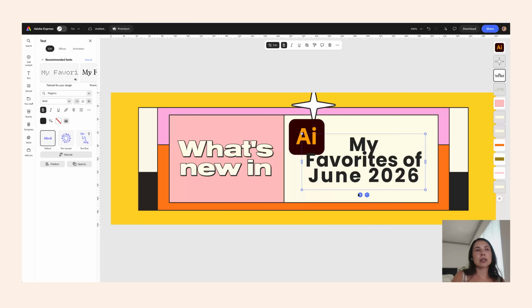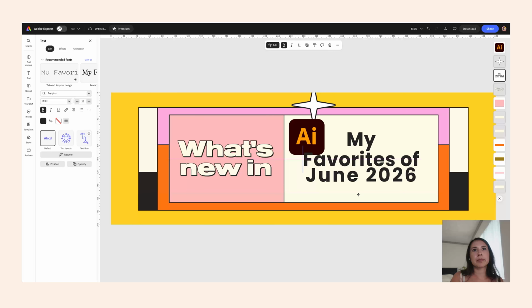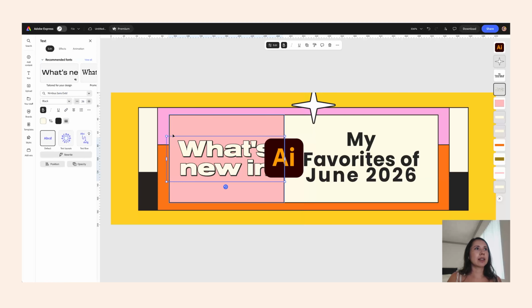I think that looks good. And then also the line height. Let's adjust that as well. On this little guy, I'm trying to figure out where I can put this icon, but that's the whole point of this, for you to play around with the designs. I kind of like it there.